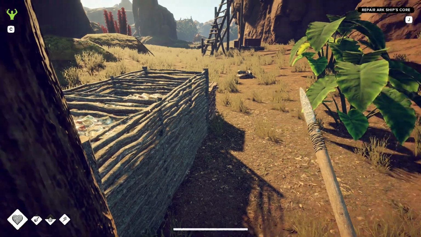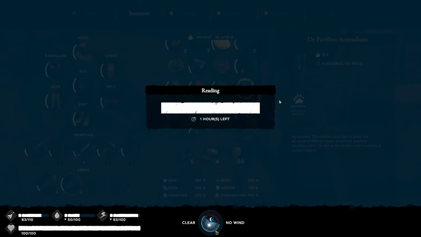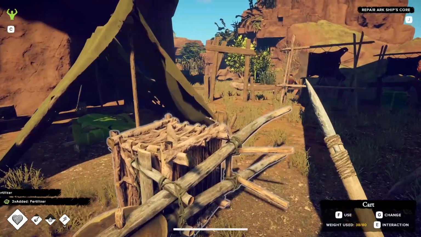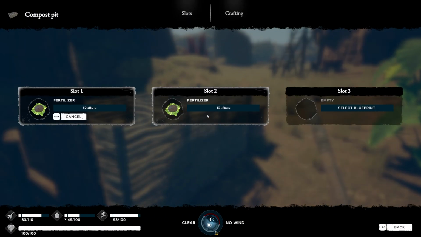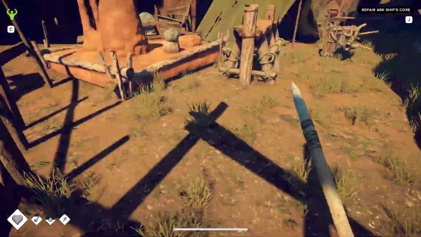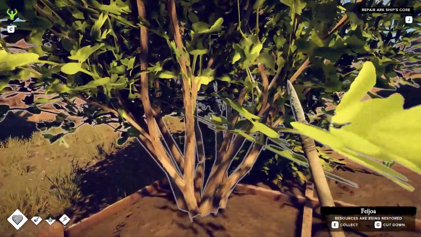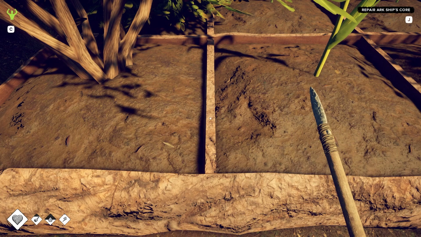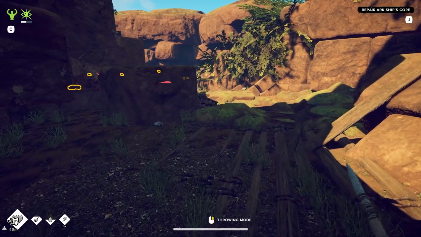Also let's, oh it's almost ready. I need a skinning, I need to read all of this book. Also, I got farming experience even for making a... Oh, and there's a flax. Fertilize. I don't have it on me. Doesn't matter.